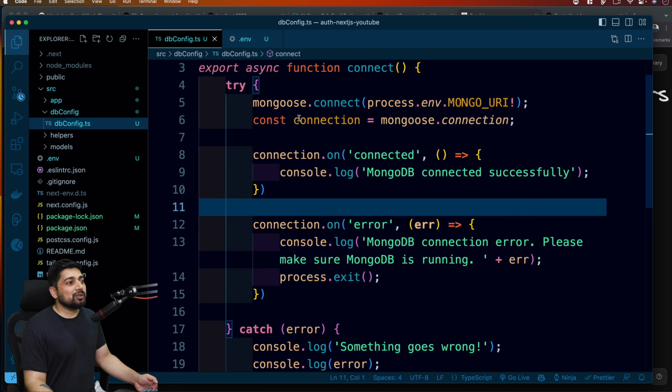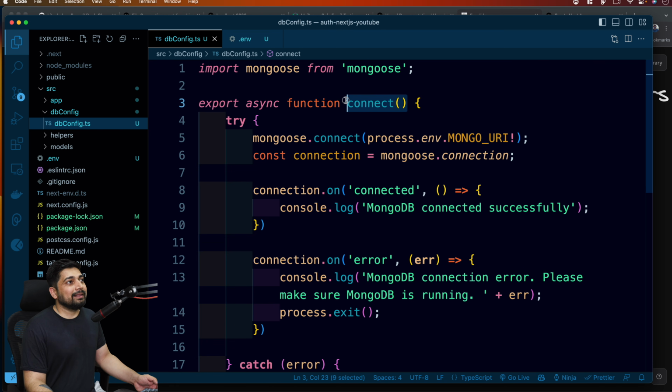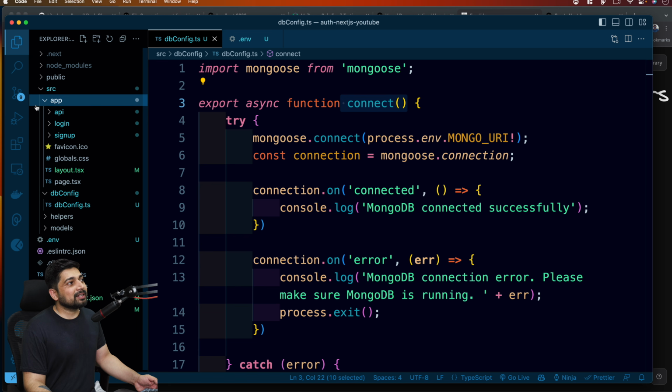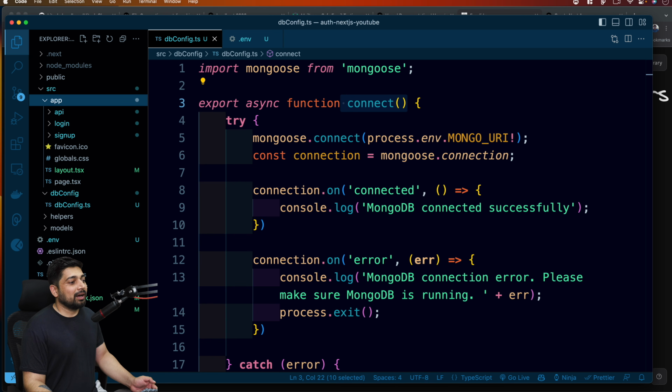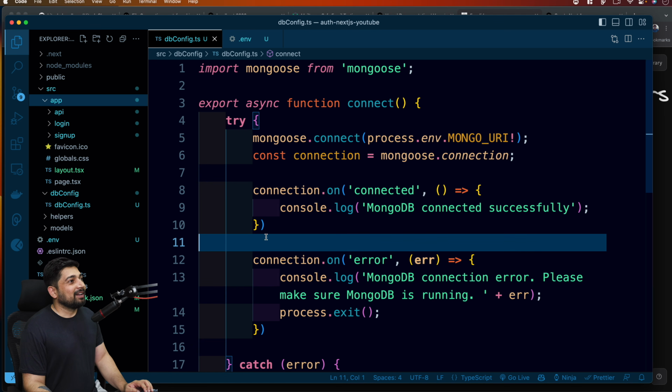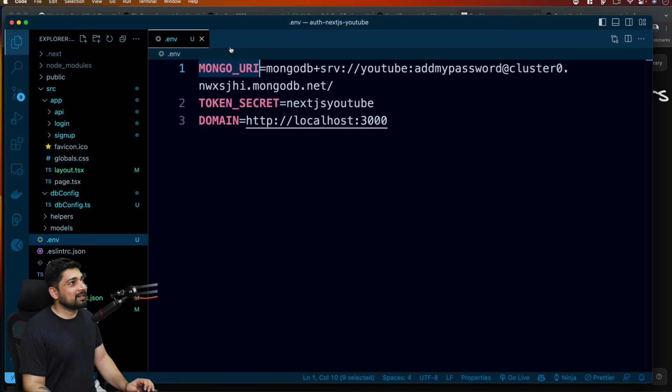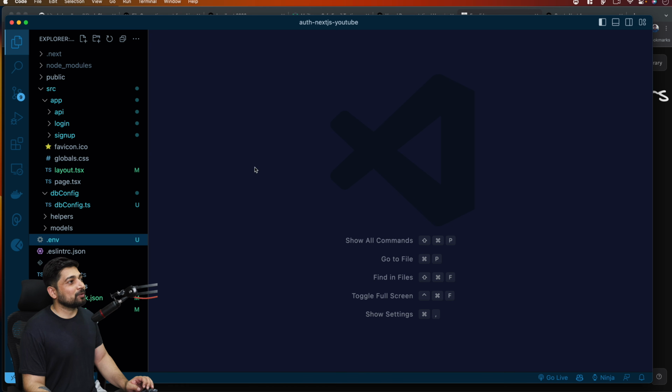Now, the most important part is this connect needs to come in almost every single place in the API, because without the connect, you cannot talk to the database, and every single time an API call is made, you have to connect with the database. There is no exception. There is no option that is available for you. This is how it works. All right. So I think this is really good progress that we have made on this application so far.